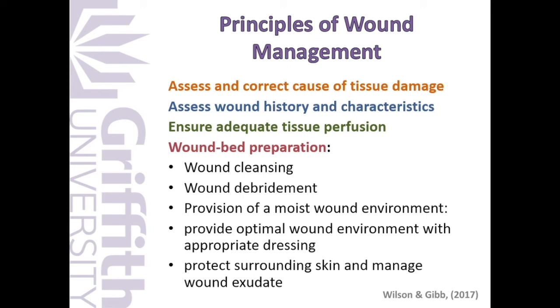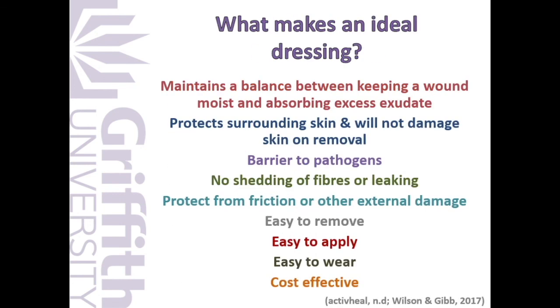A sharp debridement may be performed at the bedside and it involves the selective removal of dead tissue from within and around the wound to expose that healthy tissue underneath, and this is often using a sterile instrument such as scissors or scalpels. A surgical debridement is performed for removal of more extensive necrotic tissue, advancing cellulitis, or even infected bone or sepsis. So what makes an ideal dressing?